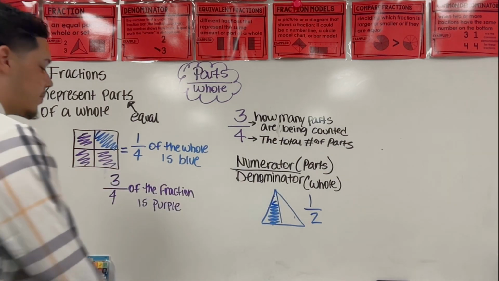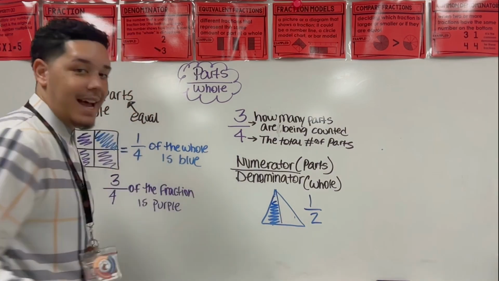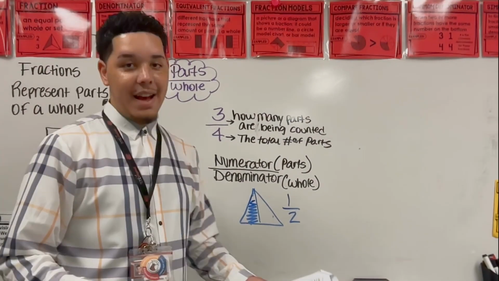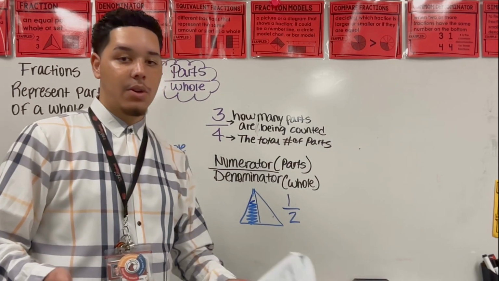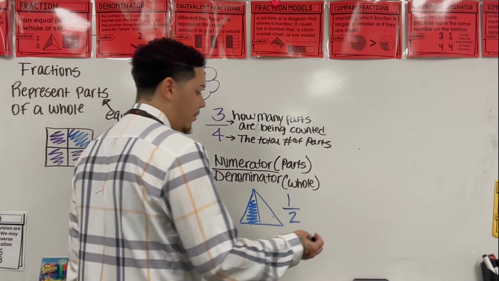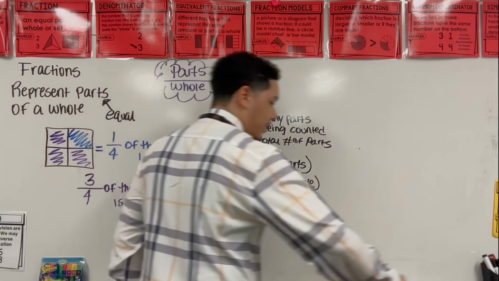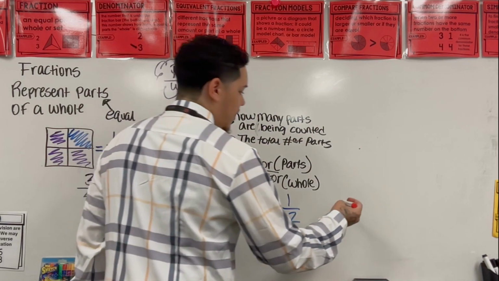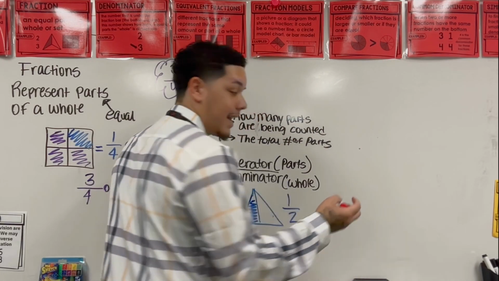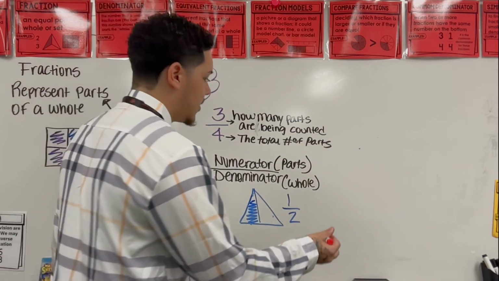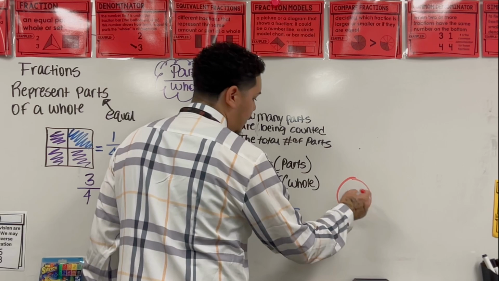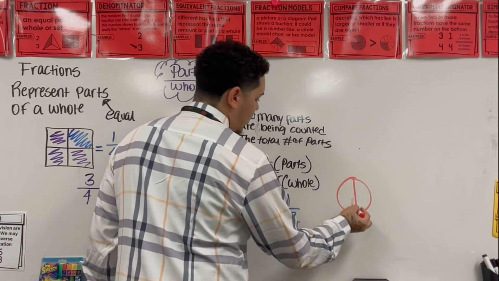All right, so you want to remember fractions have to have equal sizes. If it does not have equal sizes, like I said earlier, it's no longer considered a fraction. For example, I'm going to show you examples of fractions that we do not do and fractions that we could do. Here is an example of a fraction that is possible for us to do. I'm going to use a circle in this case, and I'm going to split this up into eighths.